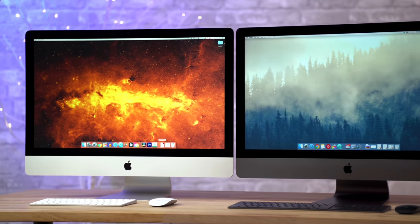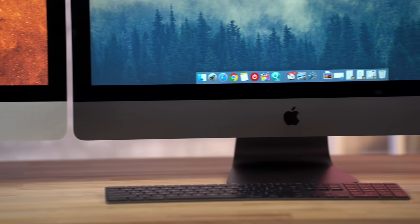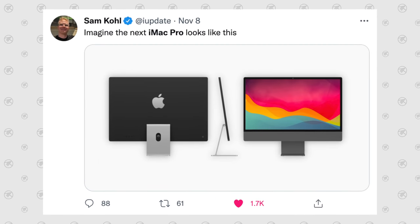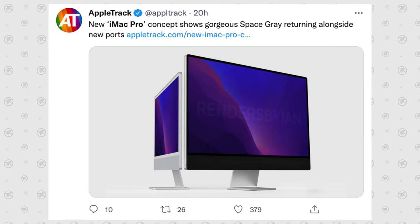I don't think Apple is going to create two separate 27-inch iMacs like in the past — one for prosumers and one for professionals. I think they'll literally combine both machines into one product, so prosumers have less expensive lower-tier options, but real professionals can go all out with an M1 Max Duo chip worthy of the iMac Pro title. Calling it the iMac Pro will finally end the confusion between the smaller and larger iMac.